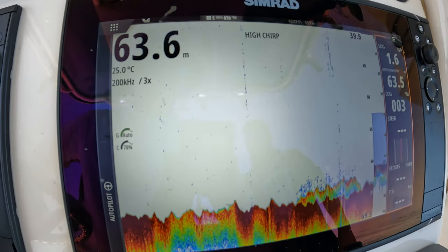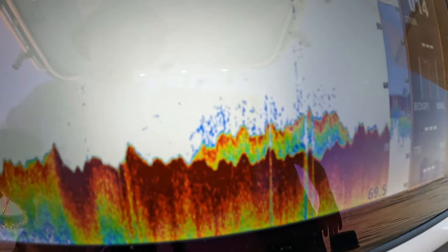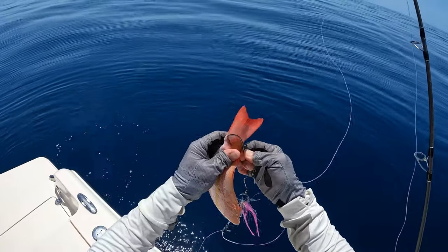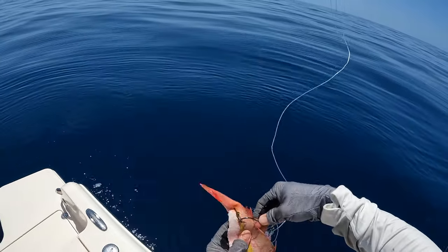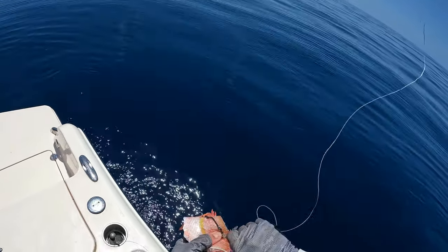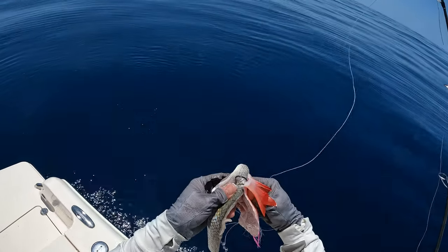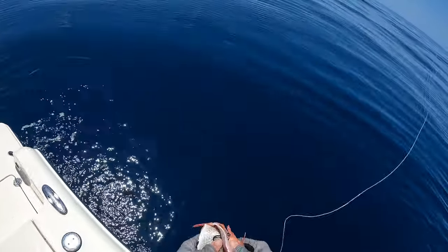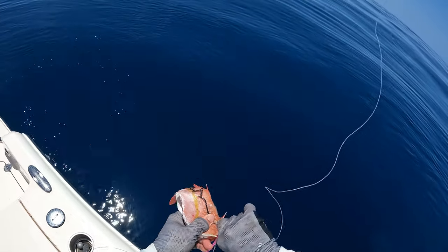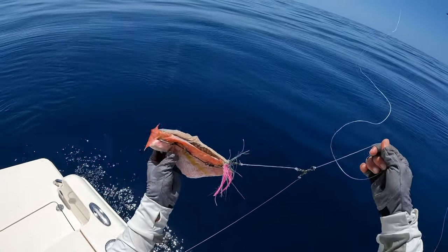We've come in at 63 metres now and there's a bit of a reef or a little bommie here - it's only probably half a metre off the bottom. There's fish - all that light blue stuff sitting on top of the reef with a piece of structure. We'll do a drift and see if anything's holding on it. When I rig my baits, hustle fillet is obviously one of the best baits up here. When you fillet them, try and fillet them with the tail on - it just gets a slightly better result. Then I like to put a small strip of mullet fillet on top as well, so it allows for the peckers to come and nail it and then some of those better quality fish to come look for it after. These custom four-gang P-tackle hooks hold a lot of the flesh on nicely and they're really sharp, so it gets a good hookup rate.